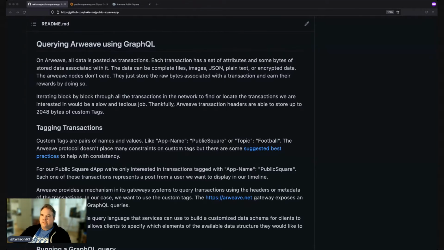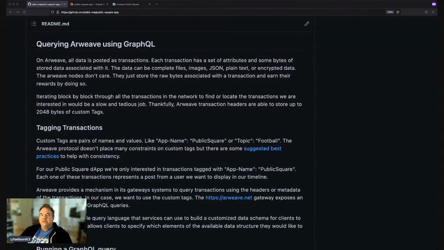Each transaction is made up of some data as well as headers or metadata. And these metadata attributes can be used in a GraphQL query to essentially search the entire Arweave system and bring back specific transactions to list and view.